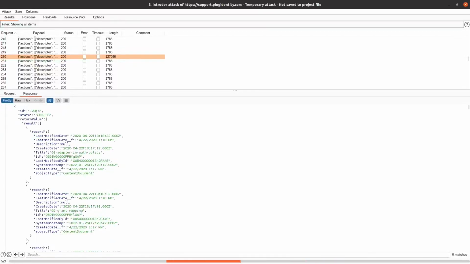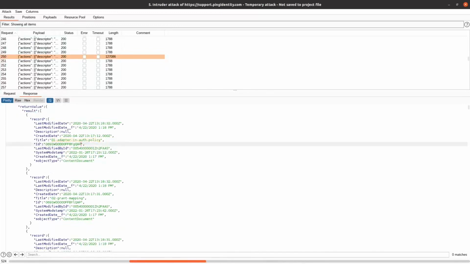The content document object will have the titles of the attachments and documents, as well as the ID. This ID is the ID that will allow you to download the file. And that's only if a guest user can download the file.